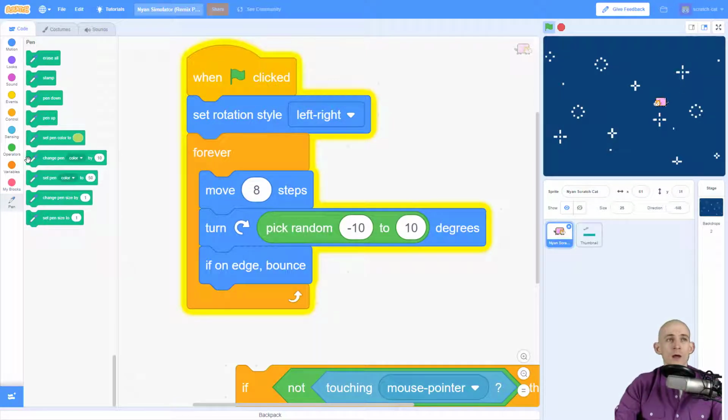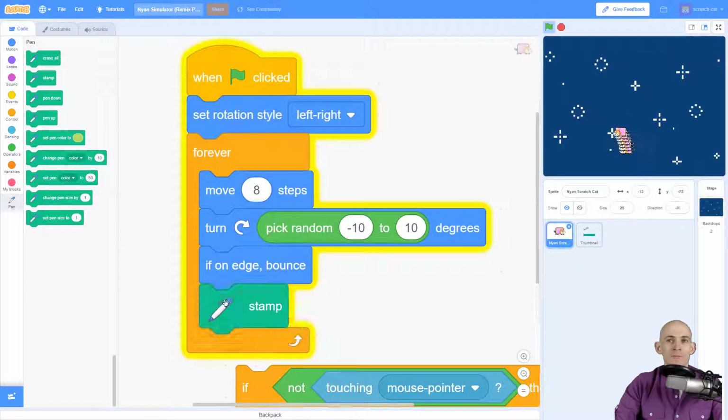Now, what you're going to do in your project is you're going to experiment with these different blocks to see what they do. So you might be like, I don't know what this set pen color thing is, and then add it into your code, see what it does. Or, I don't know what the change does, etc. You can just simply drag it into it and then see what it does.